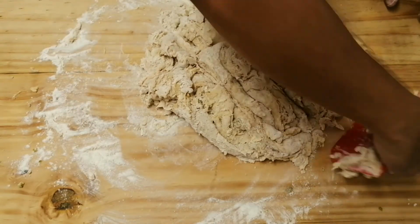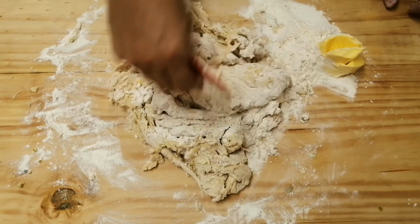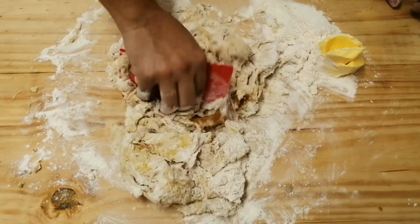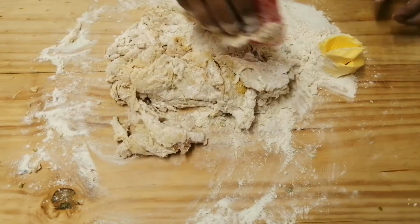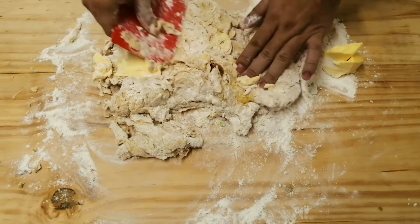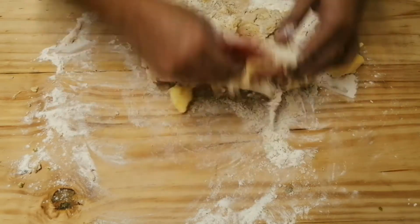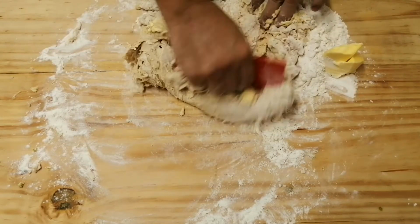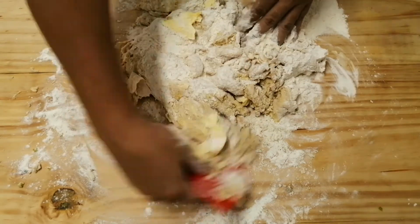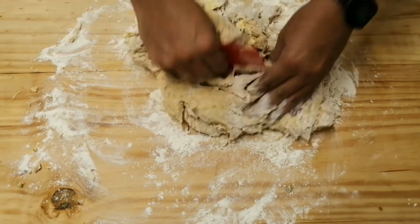So now what we're going to do is keep mixing, and now it's the point in which we can start adding the butter, because we have a dough formed, and the butter is going to give the moisture that the recipe needs. Now you can see the dough, but maybe it looks a little dry, and there's something that happens at this point where you have to take care, because so many times when a beginner is making this kind of recipe, before adding the fat, the dough could feel a little dry.